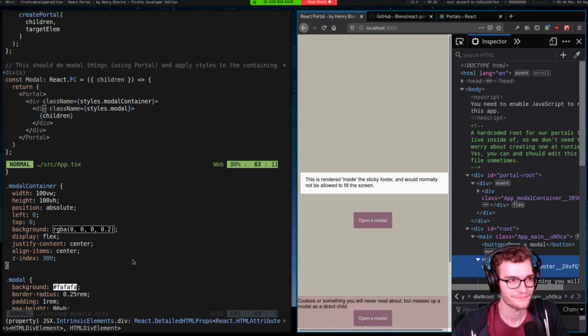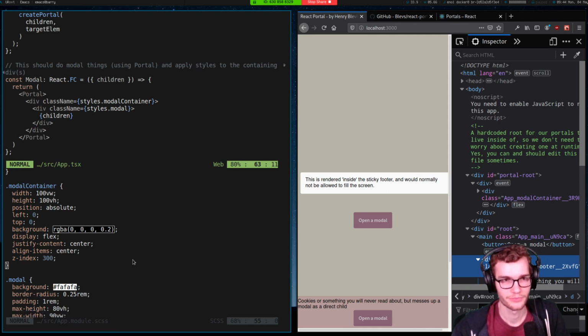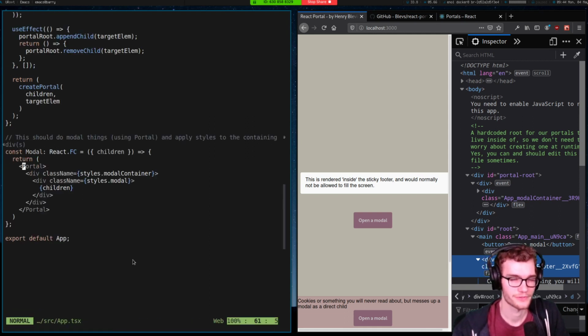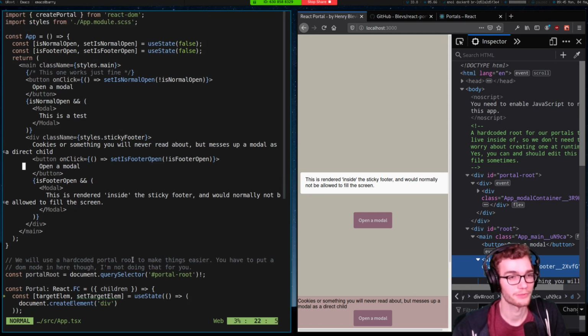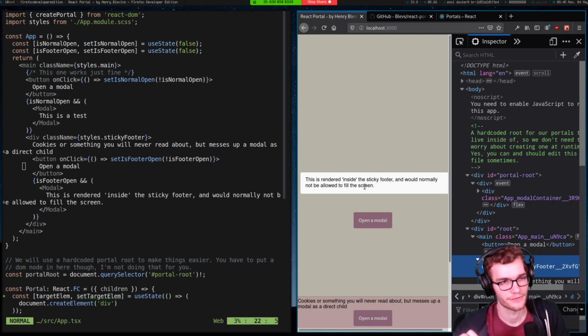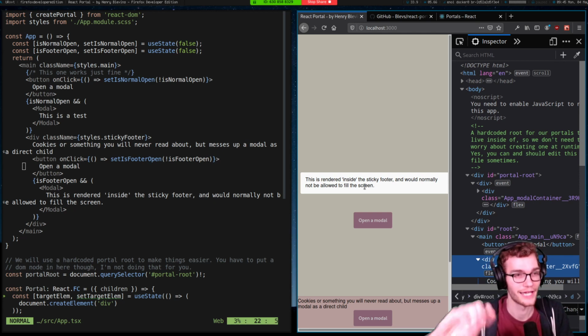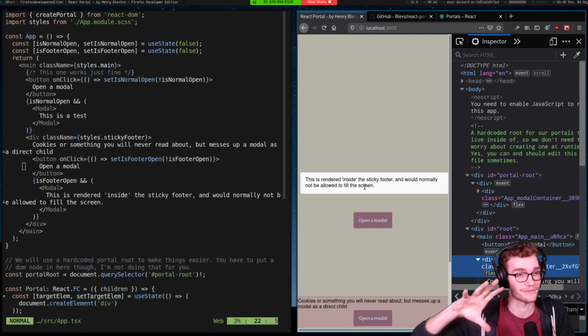All right. So we've got that going, which is wonderful for us. We can now render things wherever we want and ignore the parents. I'm going to show you perhaps the coolest part of portals. All right. So, right in the DOM, we have a thing called event bubbling. If I click on the word screen, an on-click event is going to fire for the div that contains the word screen, and then it's going to fire for the div that contains the modal contents, then it's going to fire for the div that contains the modal.